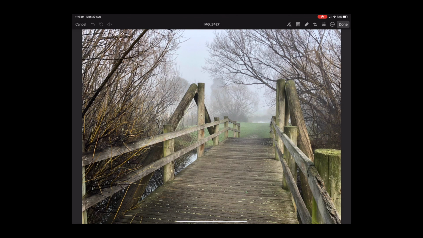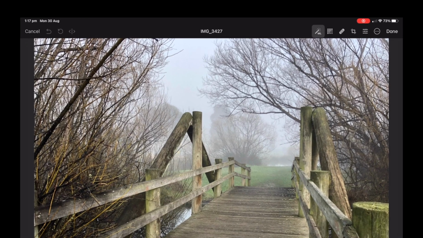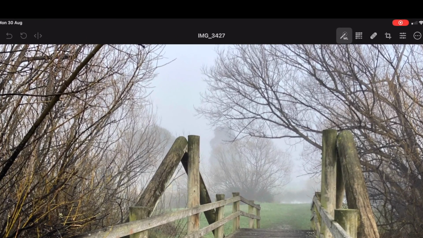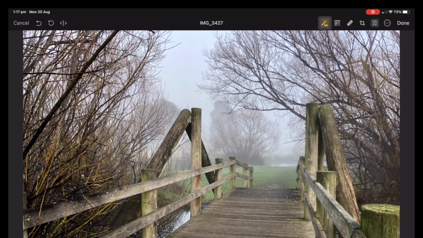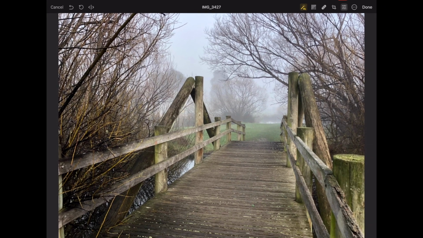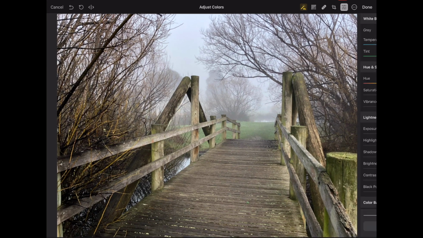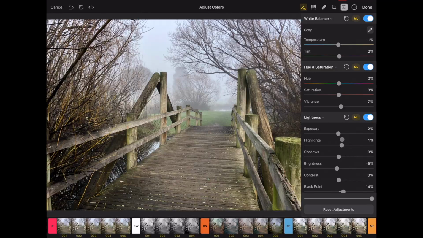First thing, just like in Luminar AI, they have a thing called ML, which is machine learning. It's AI. You push that and it'll make its change. Now in this instance it didn't do a huge change, but it still made its change. I can then do further enhancements. Let's say I want to make the exposure a little bit more, and let's just brighten that screen a bit. Whoops. Okay, there we go.